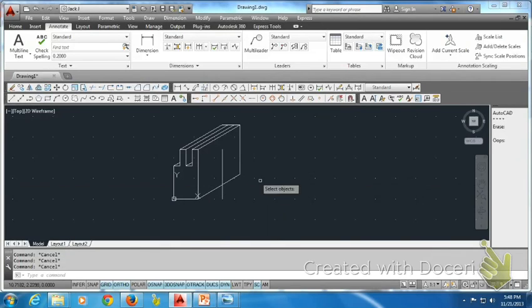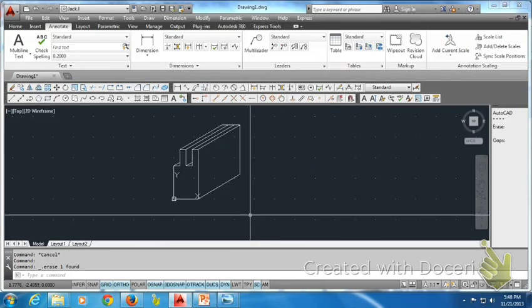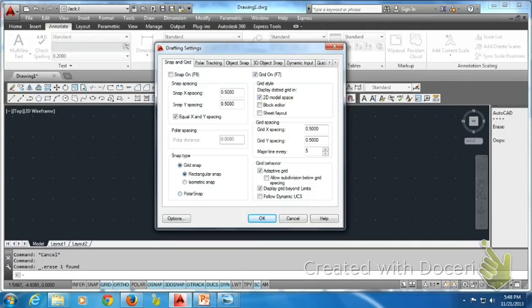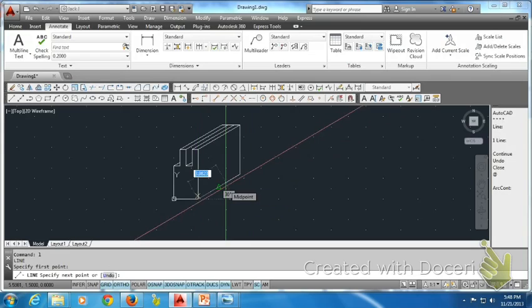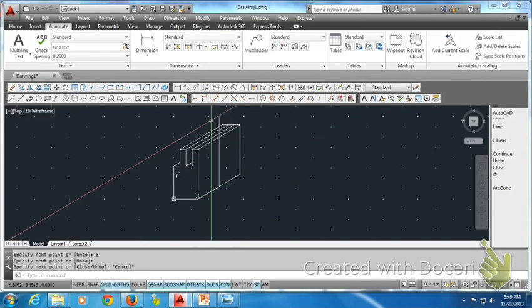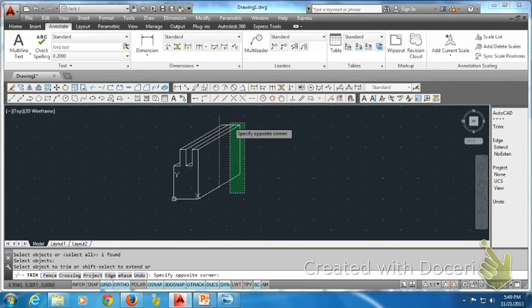Or we can take, because that's not going to be the true shape, is it? Let's go back to our settings and change this back to isometric. Hit OK. Let's go L. Start there, and we're going to go 3, enter. And then up. And of course, do all the trimming from there.